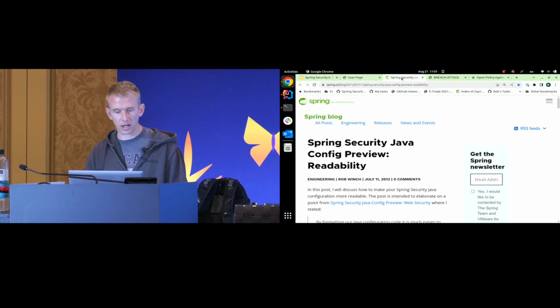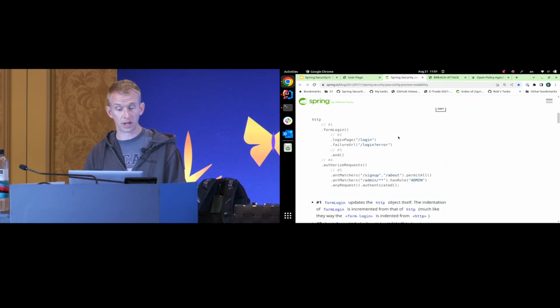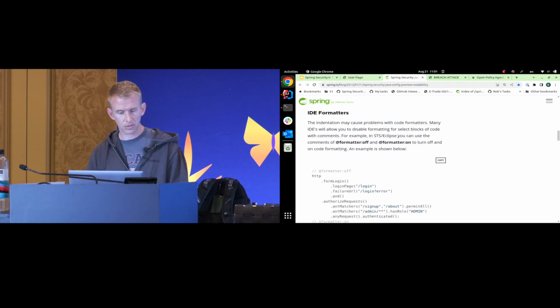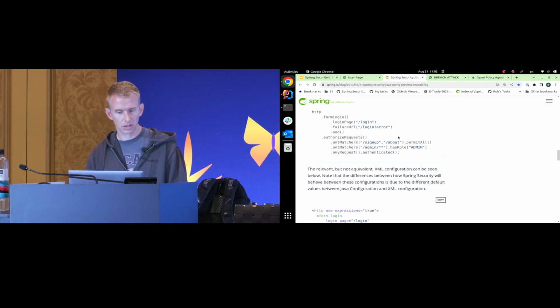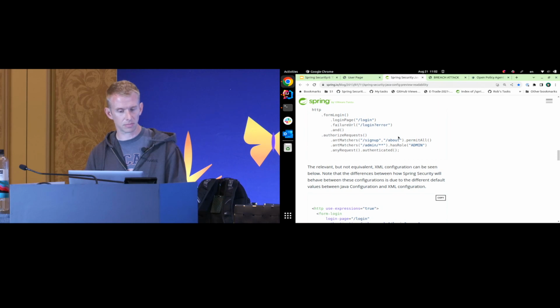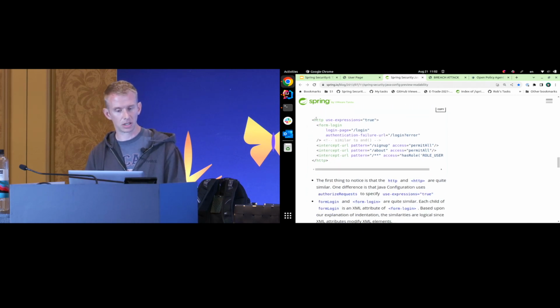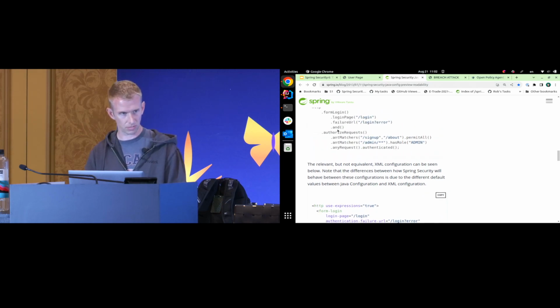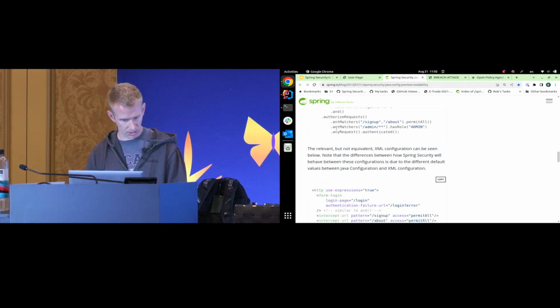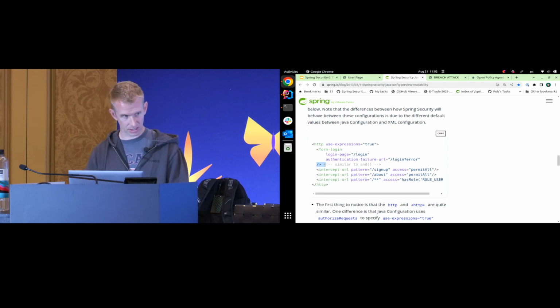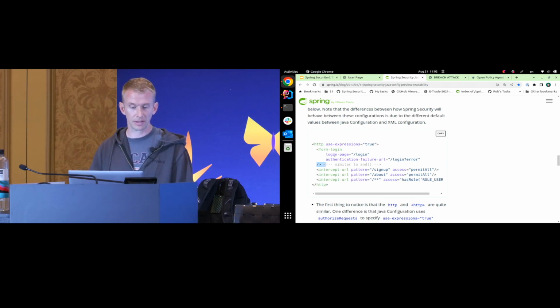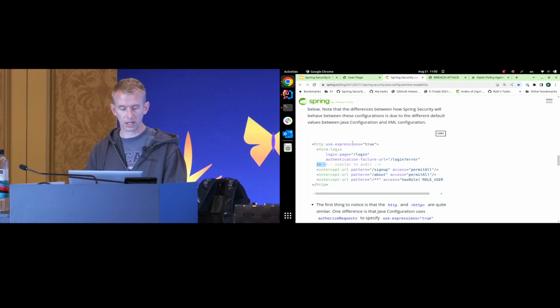And the history of that goes back quite a ways, and it was before Java 8, before Lambdas, which is part of the reason why it exists, but it was also to make the migration from the XML easier. So you can see here, this chunk of Java code has HTTP, form login, login page. It corresponds to this, HTTP, form login, login page. It's supposed to make it easy, and those ands are not only necessary for making the DSL change to reflect the current context, but they also reflected the end of the XML tag, which is also switching the context for you as well, because it ends the attributes for that property. So that's where that came from, but we can do a lot better now.